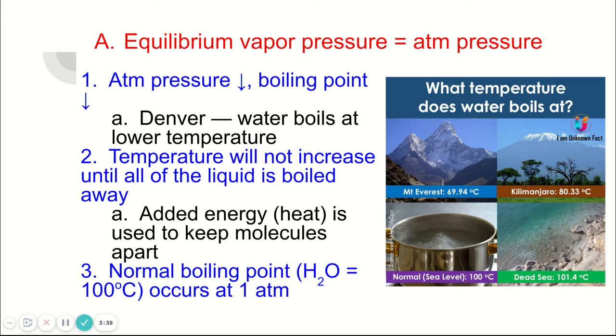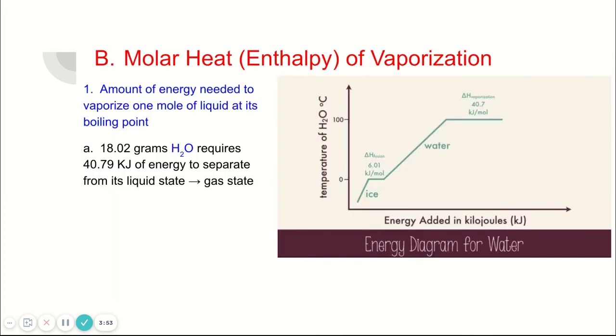The pressure of the system, in this case our Earth, can change the temperature at which a liquid becomes a gas. We reference water a lot because that's our universal solvent and it's a very well-known boiling point. So that boiling point of 100 degrees changes when the atmosphere changes.